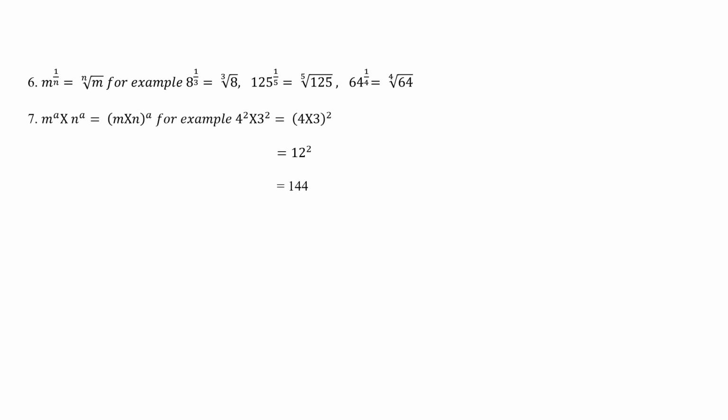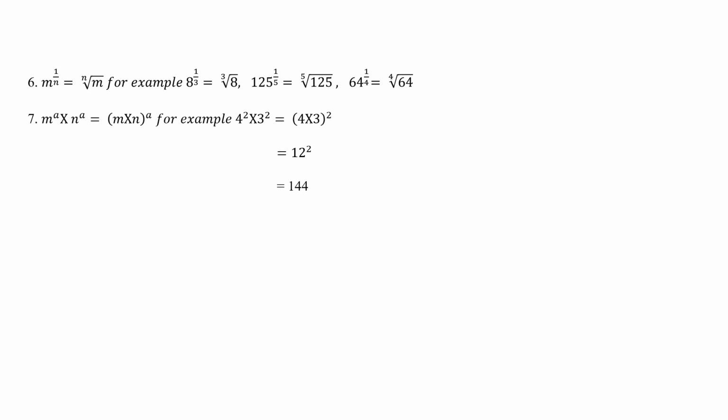When we go to another one there, we are having the power is the same, that is power a, and then the bases are different. So we can factor out that power, and then we multiply the base numbers. As on the right, we are seeing that the m now is multiplying the n, then our power is just right outside there.